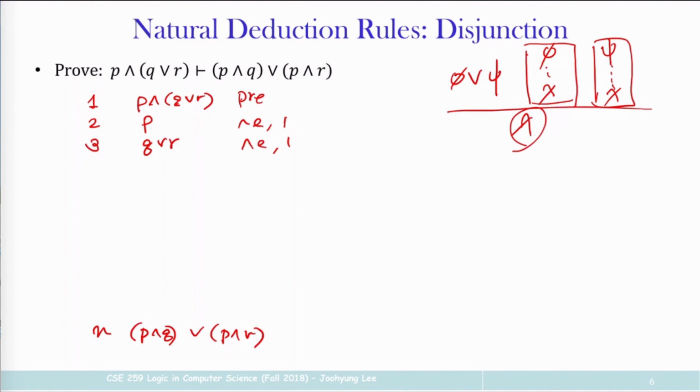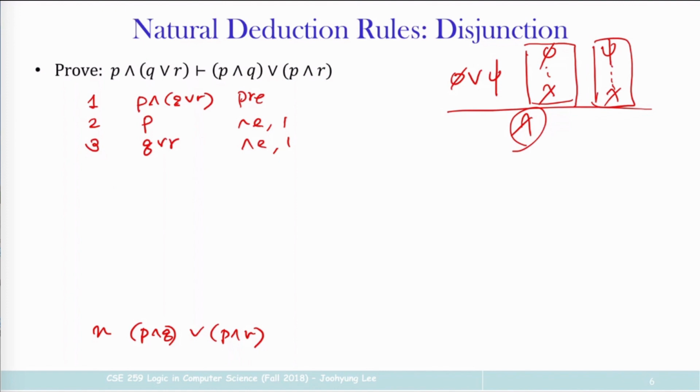Case 2, R is true. I also know P is true. What can I derive from these two facts? P and R, right? So I can derive P and R. That's my proof strategy. Okay? I cannot be sure which one is true between Q or R, but if I assume Q, I can derive the conclusion, and if I assume R is true, then I can derive P and R is true, so from which we can derive also the last line. That's my proof strategy. And that gives enough idea about what case split to use for the disjunction elimination rule.